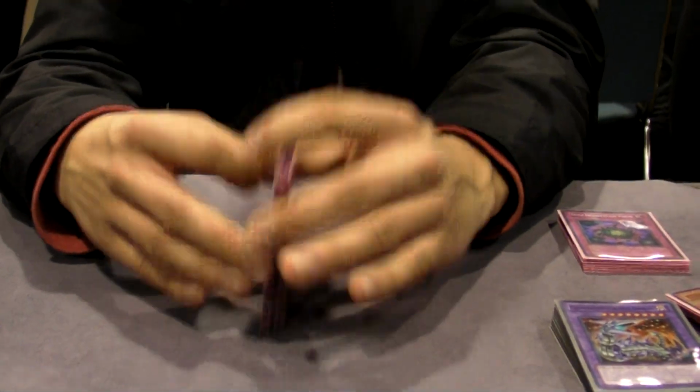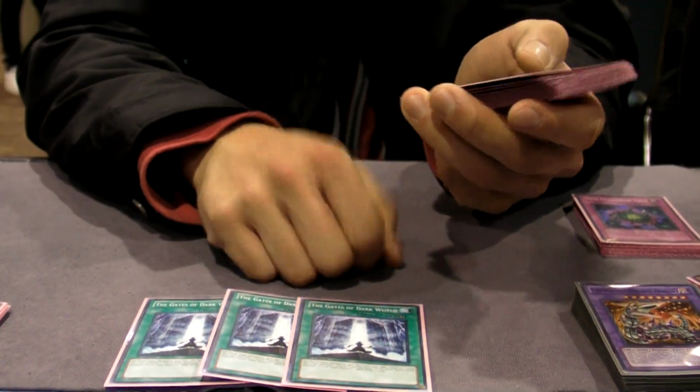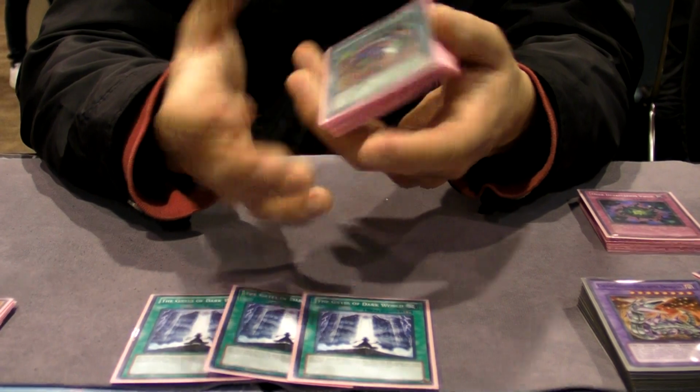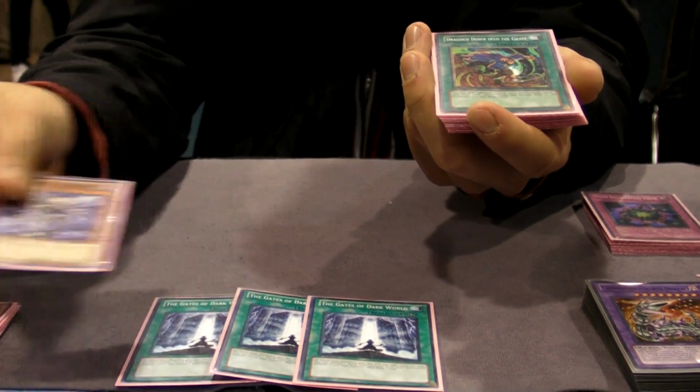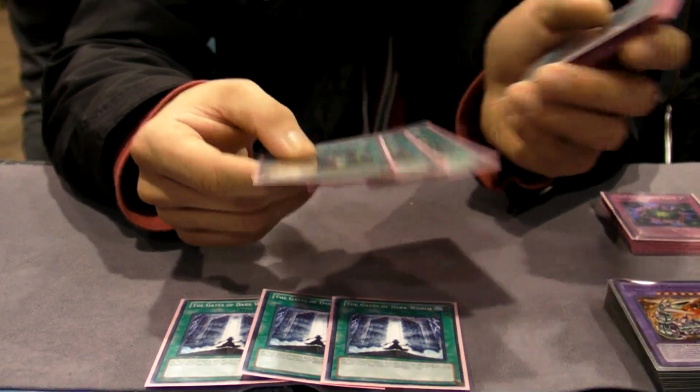That's all I run for the monsters. Nothing really special. On the spells, of course, you got to run 3 Gates of the Dark World, like the best field card out right now. So easy to plus with this card and bounce for Grappa. It's amazing. You draw each time. And then we run 3 Drag Down.